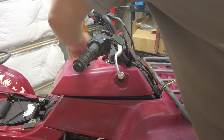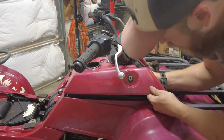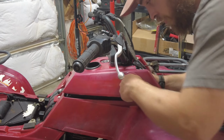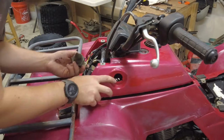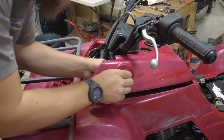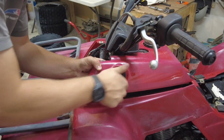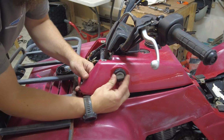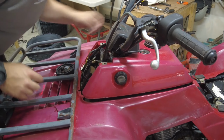Now I can put this piece on that has the ignition and the reverse. I'm going to go ahead and stick my ignition in. And the key. Now for the reverse. Just a little thing you gotta line up here. There we go. Reverse there, and I'll tuck it all in. Put our gas cap back.